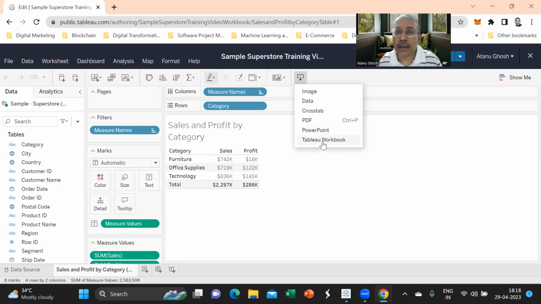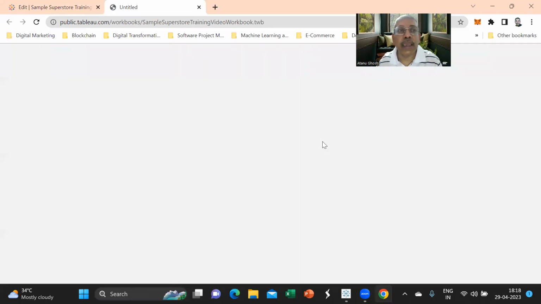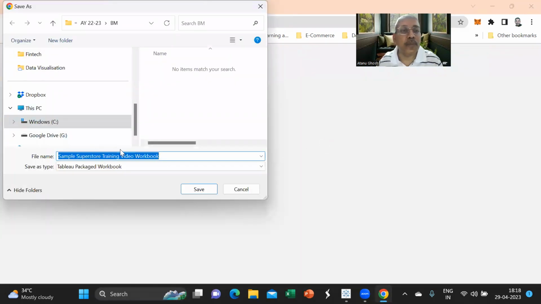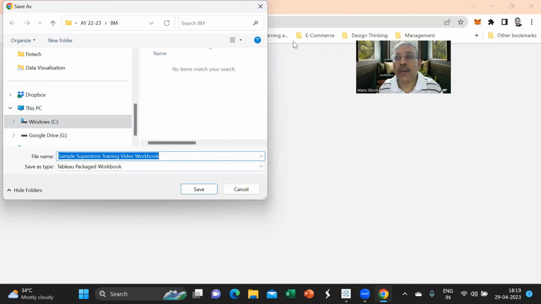So when you say download to Tableau workbook, it will ask me the name and whichever folder you want to save your file. You can save this file over here, in the folder, and the type of the file is Tableau package workbook or TWBX.